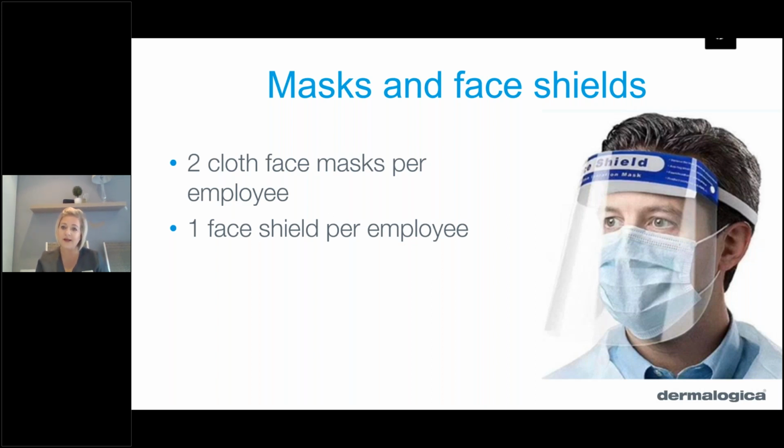Now, we also advise if any of your employees are taking public transport, that they would put their mask on the minute they leave their homes and that they would not travel in their uniform. Advise them to wear normal clothing, and once they get to the skin center, they would then go ahead and change into their uniform, place their clothing in a drawstring plastic bag and put that away, sanitize their hands, and then only apply the uniform and spritz their shoes with a sanitizer. This will ensure that there's no cross-contamination coming from public transport.